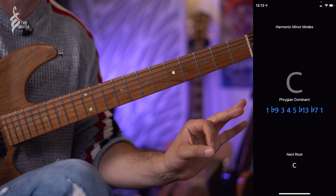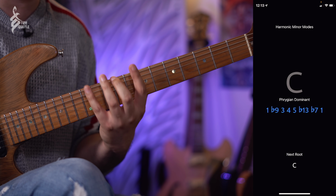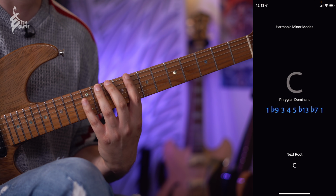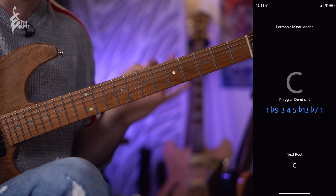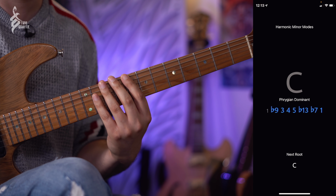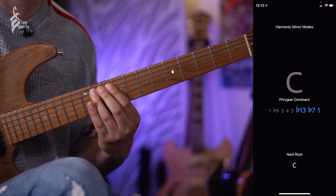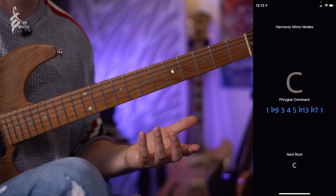Don't go any further. Don't try and play the next octave in the same place. Don't think about position. Don't think about staying in position. Think about, okay, what's the most convenient fingering I can play within 1 octave, and I want to be fully aware of every single intervallic function that I'm playing. 1, flat 9, 3, 4, 5, flat 13, flat 7, 1. If it helps, say them out loud like that.